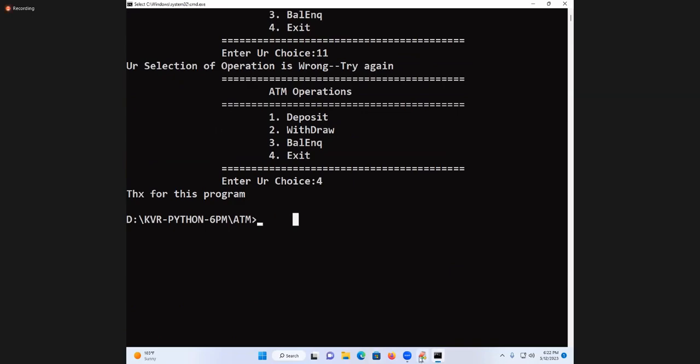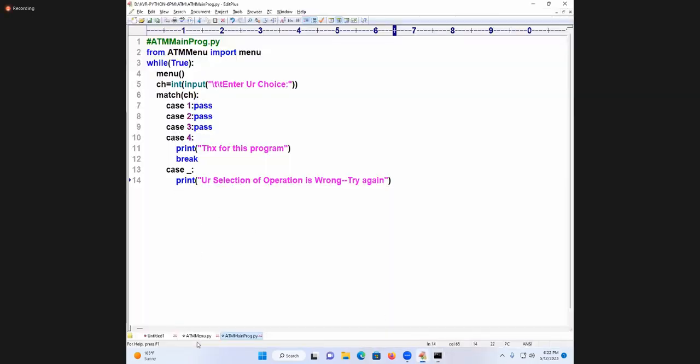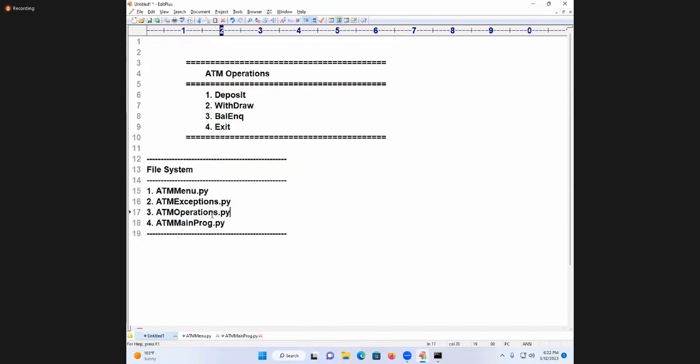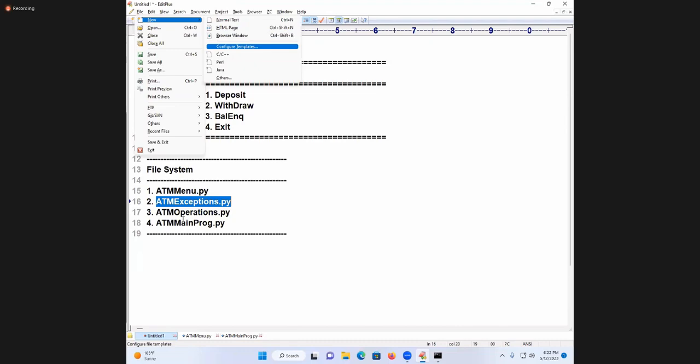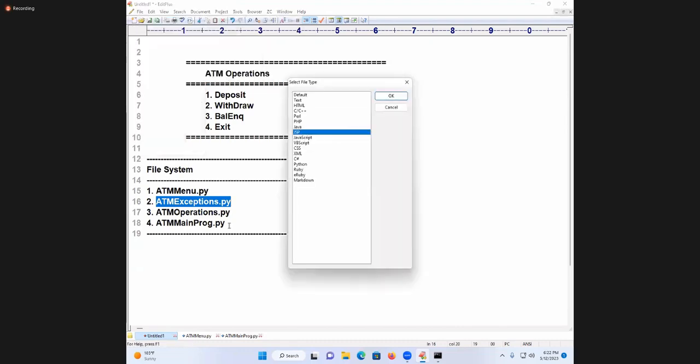Now, it's time to go to the file system again. I start with what? ATM, make it ready, student. I'll make my Python program ready. Exceptions.py.